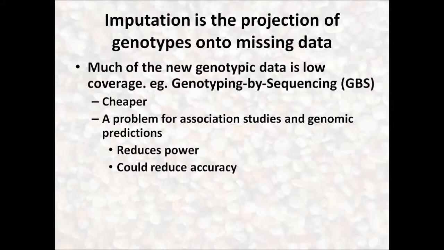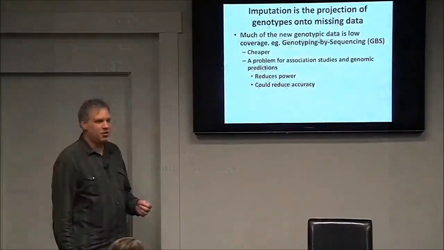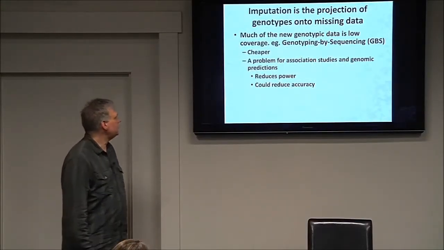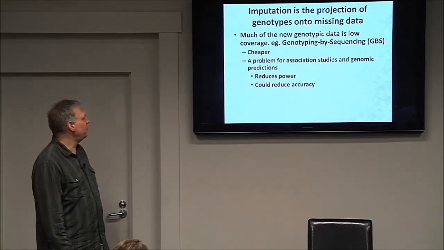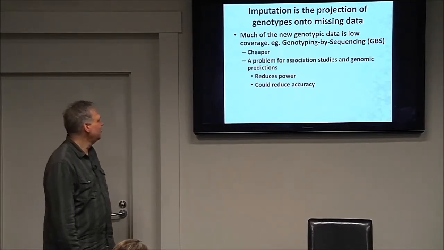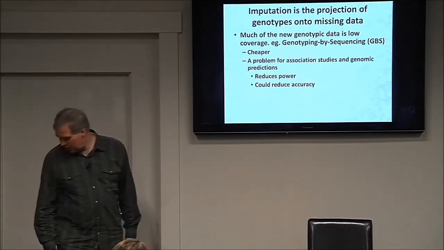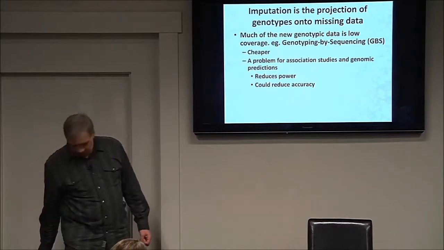So the strategy in the Buckler lab was, we want to do GWAS. We want to be in LD with the causative polymorphism, so we need to do a lot of markers, and we need to do them in a lot of individuals. We don't really have the choice. We have to go at low read depth and then use imputation to fill in what we're missing. If you have all this missing data, it's a problem for association mapping and genomic predictions. Missing data can reduce the power, reduce the accuracy, and give you false positive spurious results.